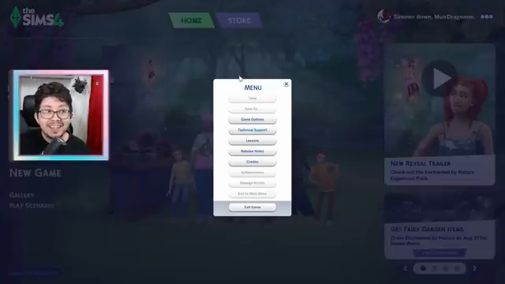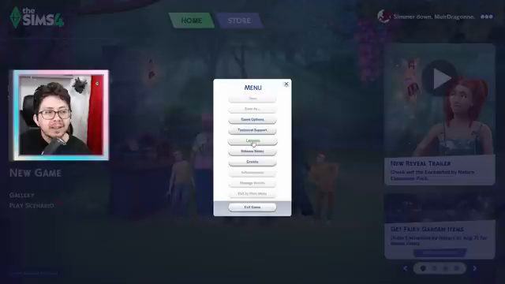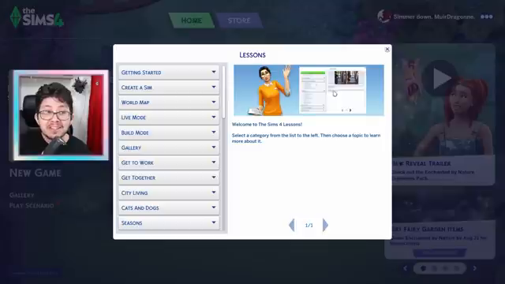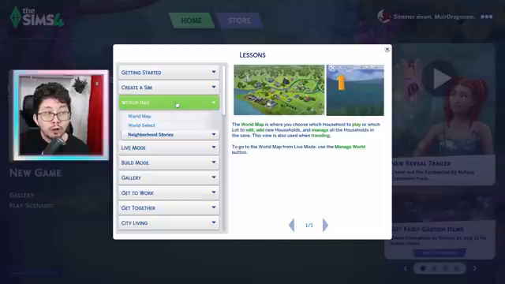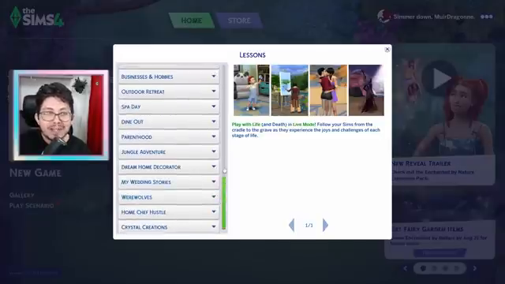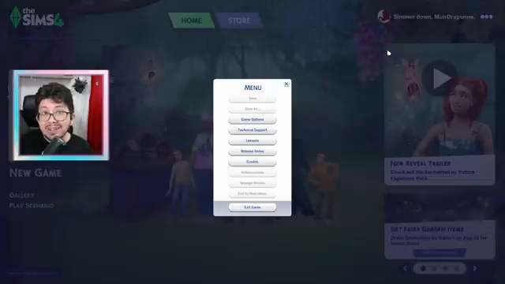Next up, in the UI menu, we've got technical support. Tick that, and it will open up the technical support web page. Then we've got lessons, and this opens up all of the lessons for The Sims 4. These are all text and image-based lessons, and you can do everything from getting started, create a sim, world map, live mode, build mode, gallery, basically every single pack that's in The Sims 4 that introduces new mechanics, there is a lesson for. If this is your first time playing The Sims 4, I do recommend having a look through, but there is a lot. Maybe do it a little bit at a time.